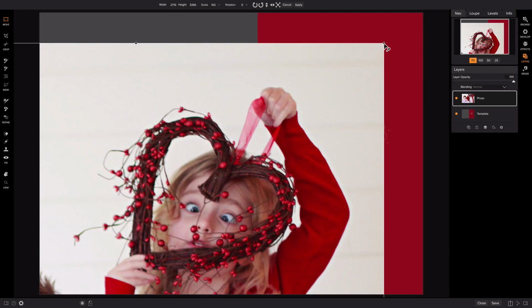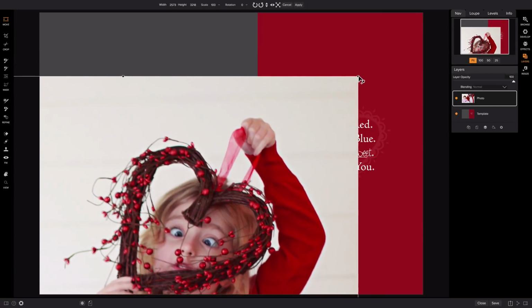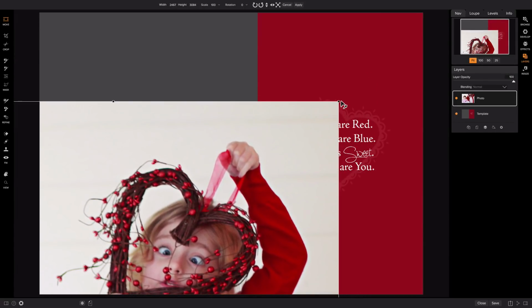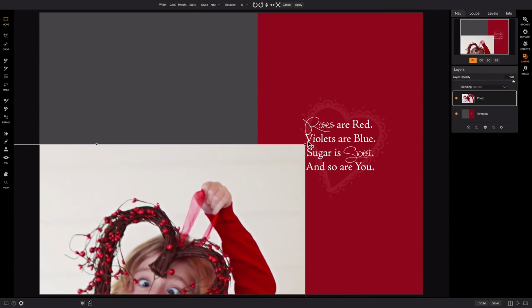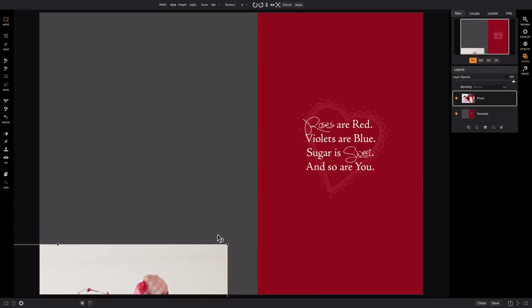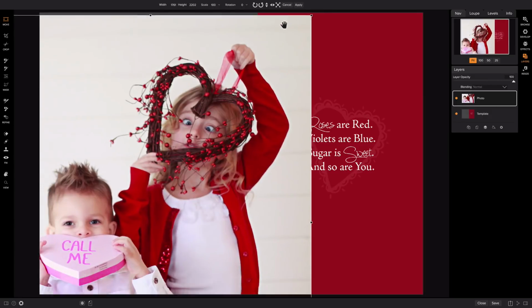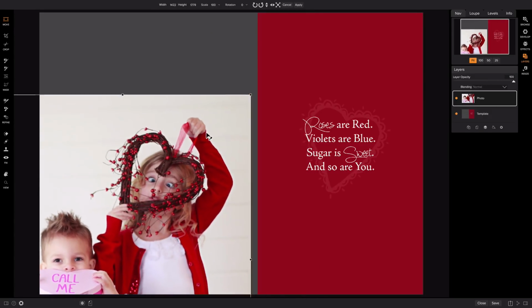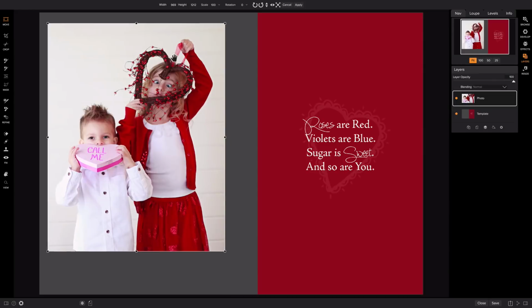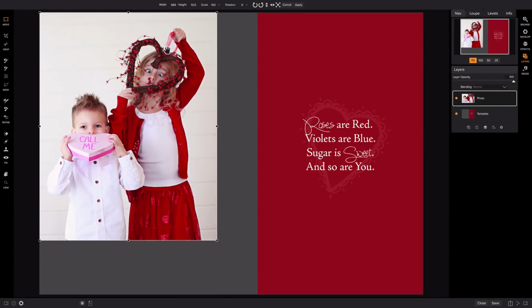And then this is the most important tip I can give you guys. Make sure that you hold the shift key down when you resize this. Most people already know that, but if you don't, just in case, if you do not hold that shift key down, it's going to change the proportions of your image. So we want to keep that as a 4:5. So I'm just going to slowly drag it down and then move this back up. We're going to hold that shift key down again, and I'm going to resize this to fit this gray box.